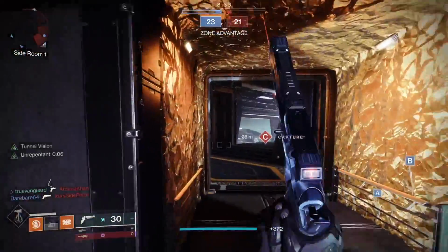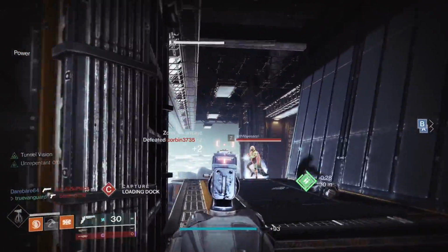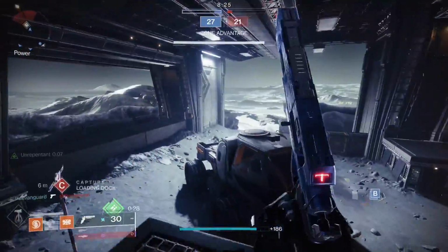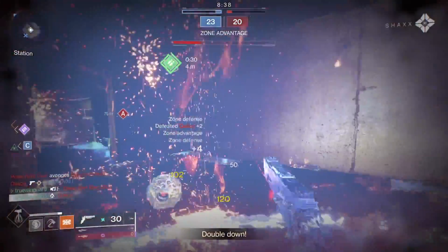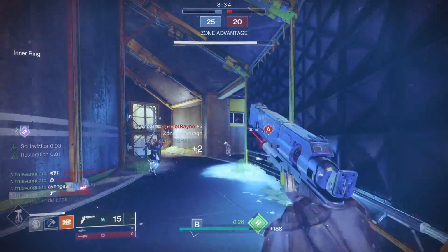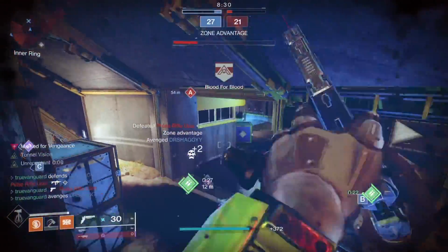The Trespasser. It is a 3-round burst sidearm with a 30-round magazine. It fires at 491 rounds per minute with an impact value of 75. If that sounds familiar, that's because it's the same as the Peace Bond legendary Iron Banner sidearm, which is an exceptional sidearm. Very good sidearm. On paper, the Trespasser is fantastic.